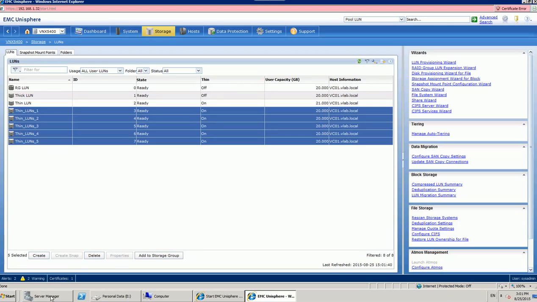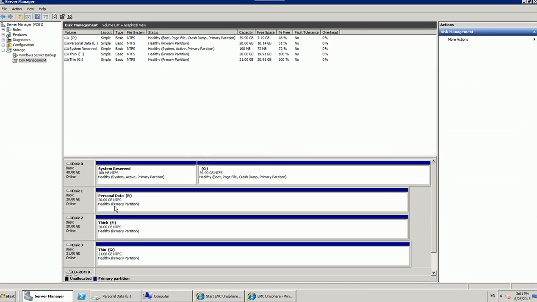You can move back within Windows to Server Manager, go to Disk Management and rescan disks.